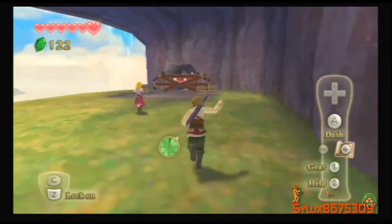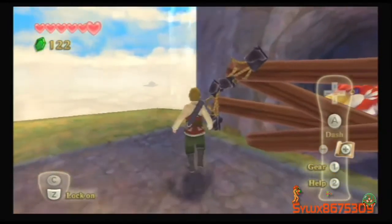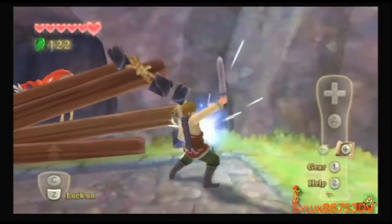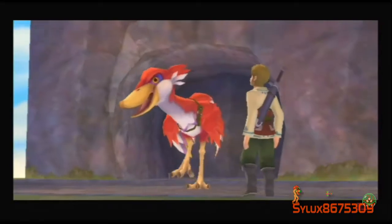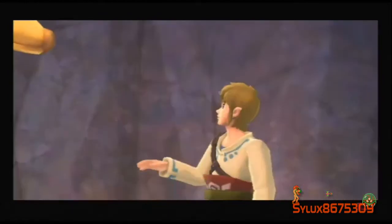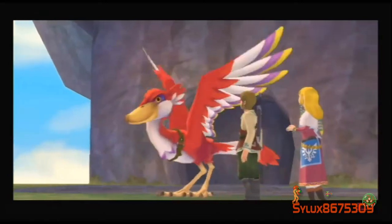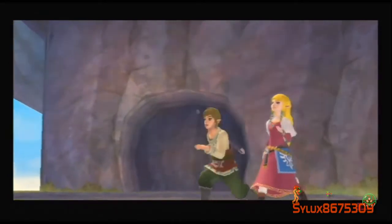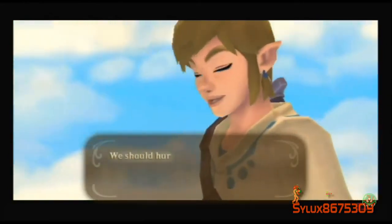And of course, now the Loftwing is trapped, and we have to free it. Pretty simple. All you have to do is slash a certain way and slash the boards down. There we go. Now again, the beauty of what Nintendo can do with cutscenes. Skyward Sword, I have to say, in my opinion, is one of the better looking Wii games. Not by textures, but overall I think the renders are really pretty, what they were able to create with a certain amount of polygons. And that mixed with the art direction, the music, it all really works together, and with all the animations, of course.